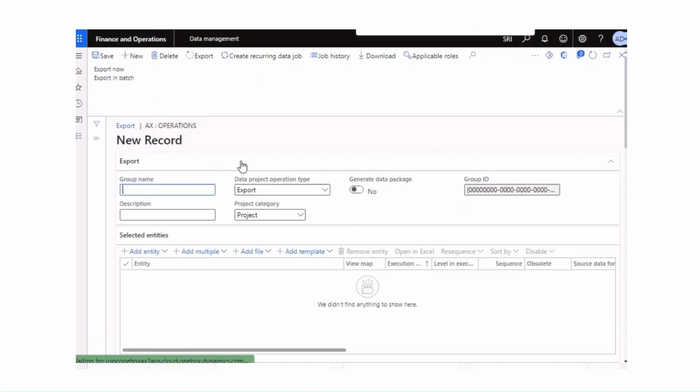If I am exporting the entity for the first time, that's the reason we have to give the group name. exp underscore tax info in vendor. So click add entity here.